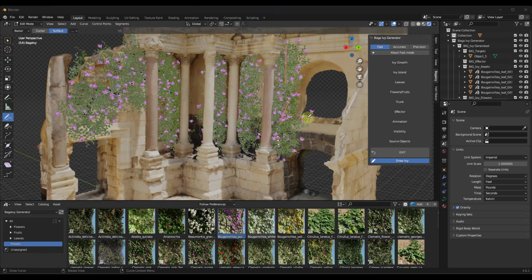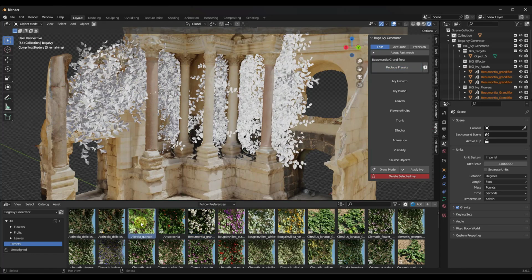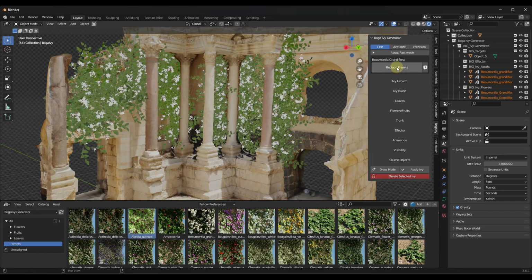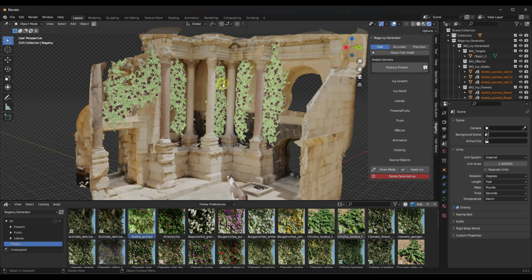And so one cool thing about this is when you're done, if you click on the exit button right here and then you select the Ivy, notice how you have the option to replace presets. What that means is you can select a different kind of Ivy and click on the option for replace presets, and it's going to swap that Ivy out with the different types in here, right? So I can quickly swap out Ivy types inside of my model just by selecting a new preset, which is very cool, very easy to do.